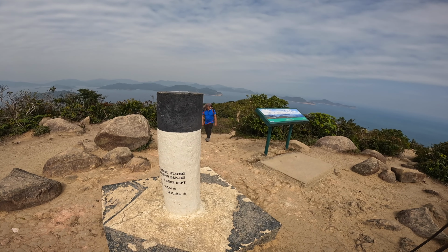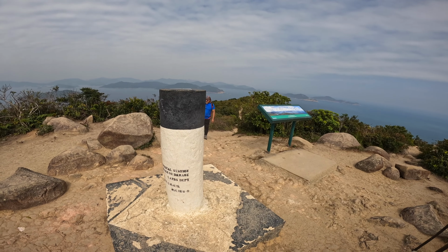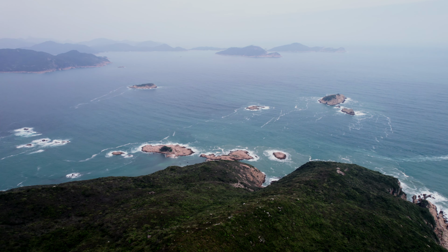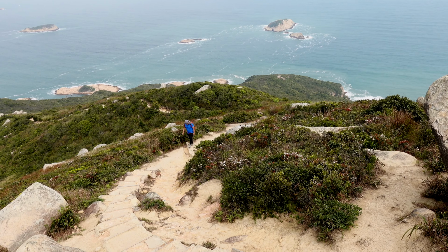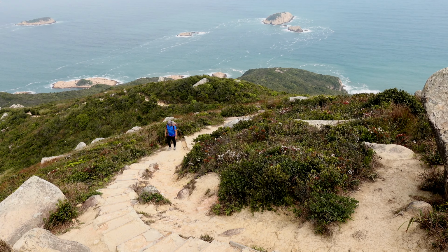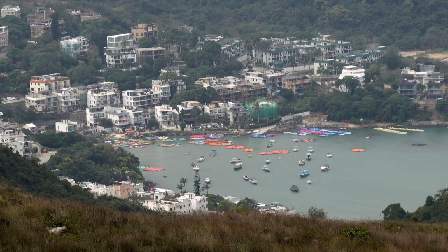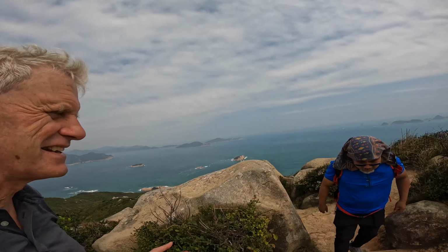Once at the peak of Tai Lang Tong, the hard work is done and you get to enjoy a slow, easy descent back to the place you started. While the going is easy, Muloy is resorting to special tactics to deal with his lack of water. So I started off with a Filipino friend and now it seems we've got an Egyptian.